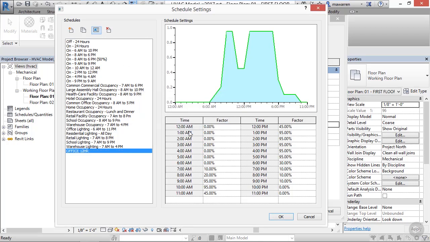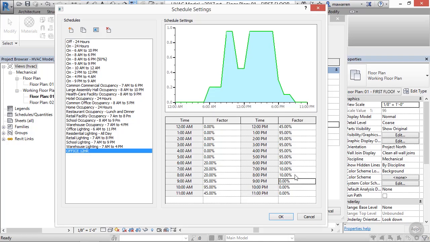So we can understand it better, we're just going to rename it to Office 12-hour. You're going to select OK. Though we've renamed this, none of the values over in the chart to the right has changed. Those are not related to the name of the schedule itself. We have to come in here and change each of these. So because it's 6 a.m. to 6 p.m., we're going to change the 6 a.m. to 20% and the 7 a.m. to 20% as well. We're going to come over here and we're going to start working backwards.